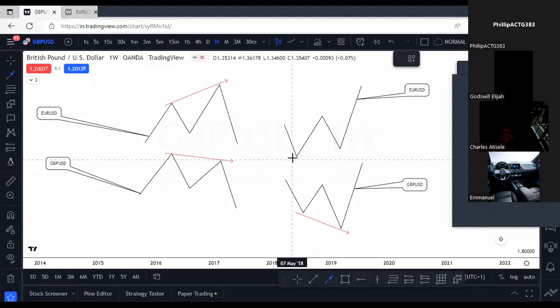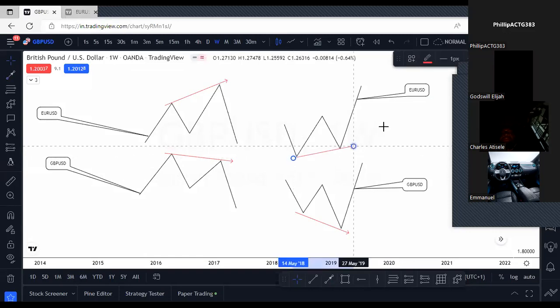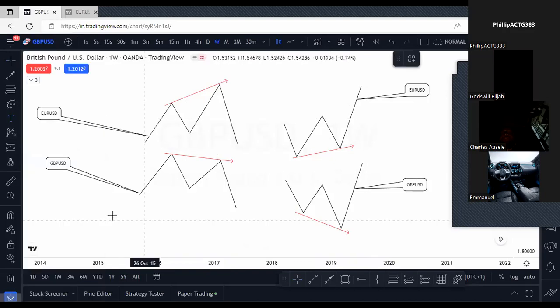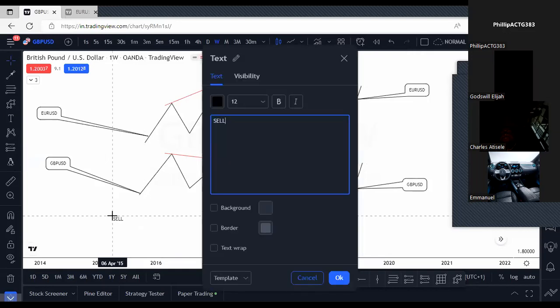Exactly. EU is showing a sign of strength. It means that we are supposed to be buying this, because Smart Money is buying this one more heavily than GU. Over here, Smart Money is selling this one more heavily than the one above. So this is a sign of strength. This setup is a sign of weakness. You sell a sign of weakness and you buy a sign of strength. Can I put that down? We do what? Sell a sign of what? Of weakness, and do what?